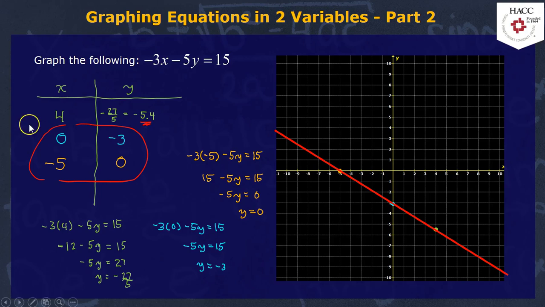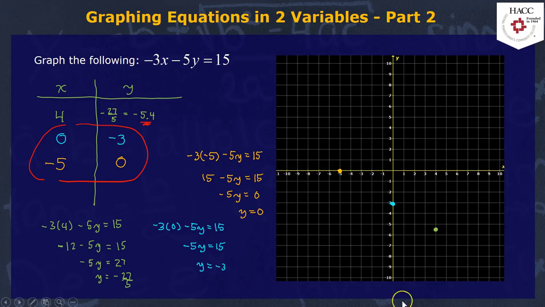So going back one step before I show the line, negative 5, 0, I'm pretty confident with that. 0, negative 3, I'm pretty confident with that. 4 comma negative 5.4, not so much, because the 4 I'm confident with. I know it's on this grid here, but negative 5.4 would be a little less than halfway in between, although it looks like it's kind of halfway in between. Still looks like it lines up pretty well.